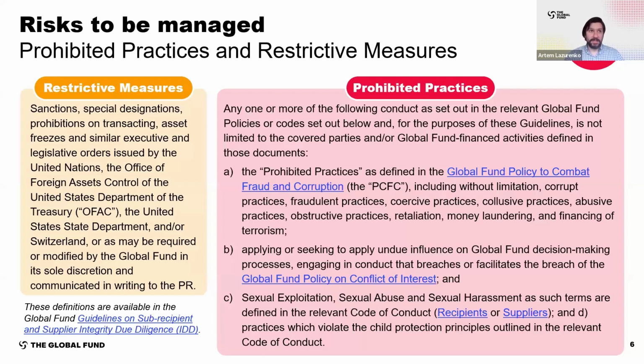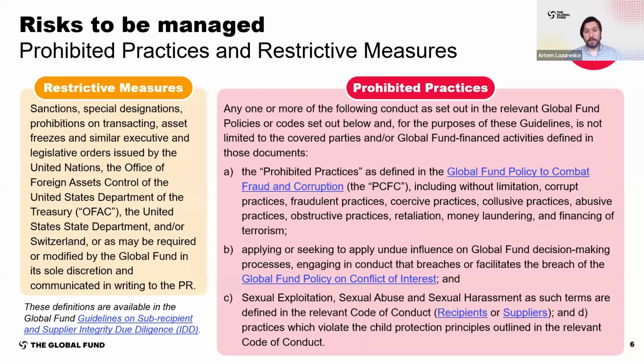This understanding enables us to show that we're really committed to fulfilling the standard that the restrictive measures set out. So it is not enough for us to just certify that we are not engaged with any kind of counterparties which are subject to restrictive measures, but the IDD guidelines take a step towards being more proactive in understanding that these counterparties are excluded through the implementation structure.